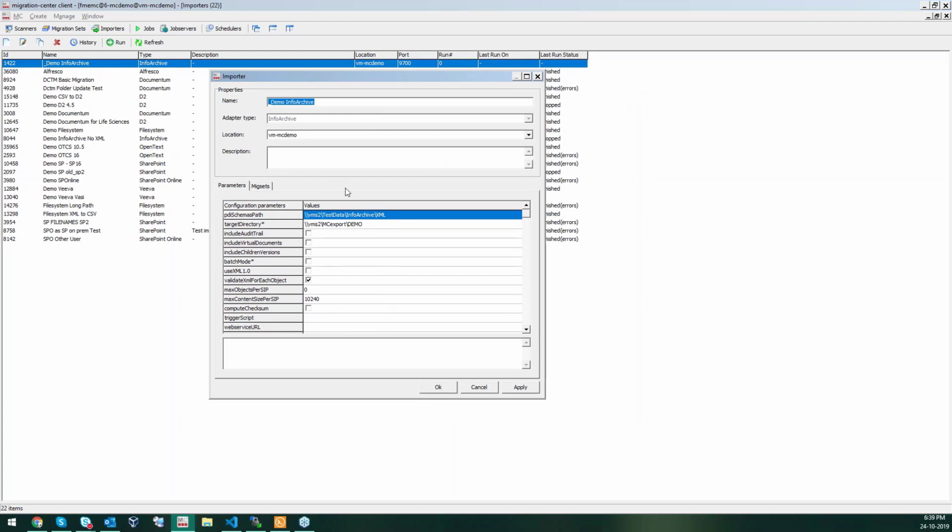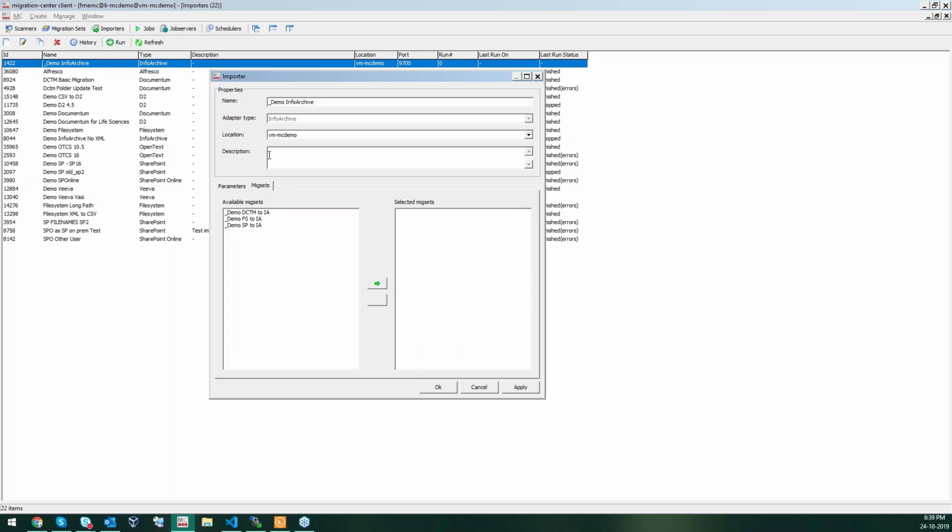So we have our similar interface here with the name, adapter type, and the job server location where this will run. And of course, we have some different parameters because this is related to the InfoArchive system. And we're going to generate our SIPs in this particular target location. And we have several other options here that we're not going to get into right now.